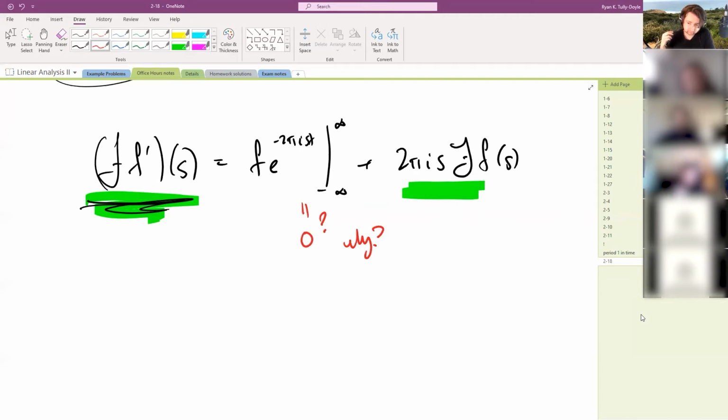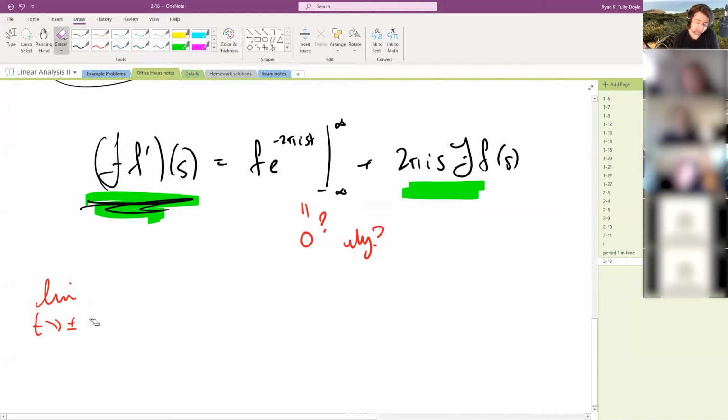I kind of have a question on that. So it looks like you determined it to be 0 because we were given the condition about the limit, as t approaches infinity, f is 0. But wouldn't you say something about e, since we're substituting the infinities for t in this case? So you would say something about e to the infinity, like minus e to the negative infinity?